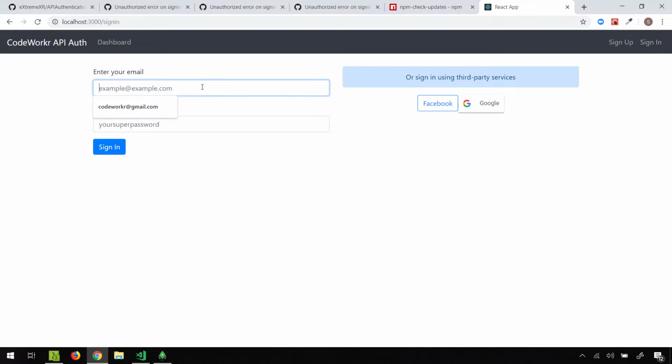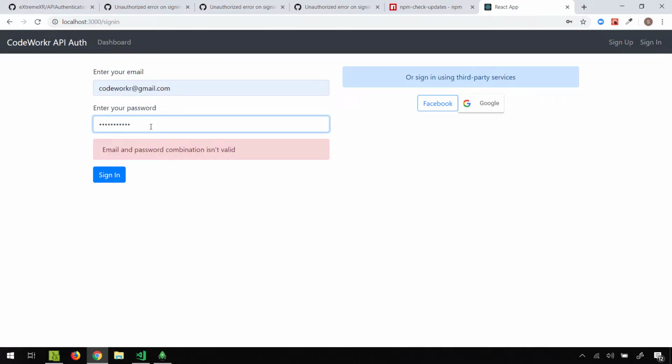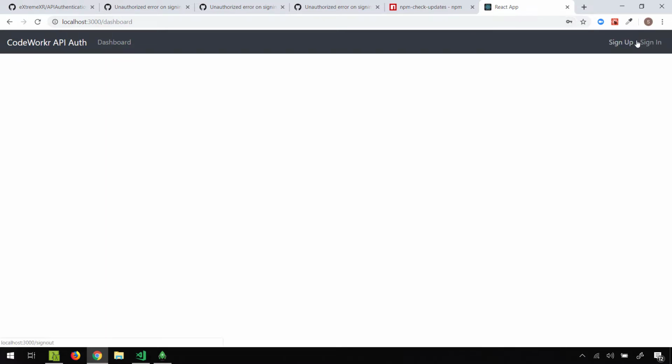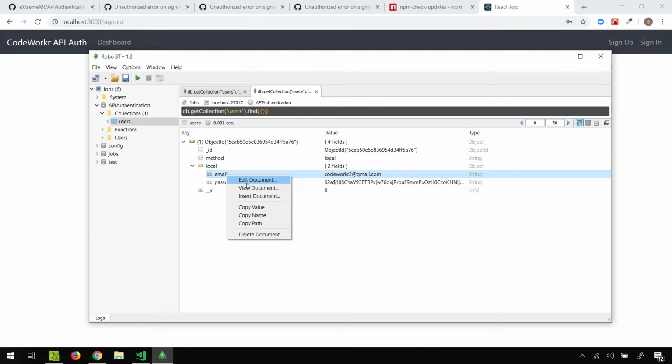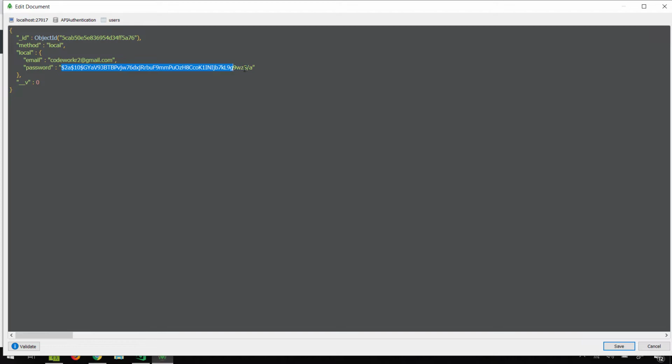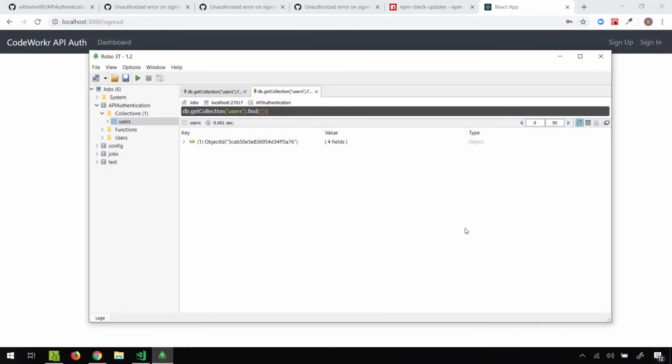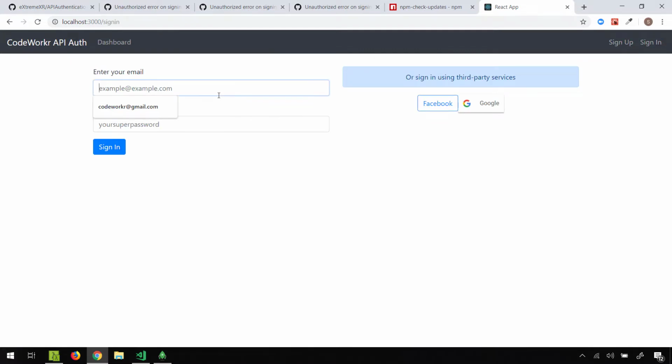So sign in. So this one shouldn't work. 1, 2, 3, yes, but if I say codeworker 2, it works. Okay, and if I also try to mess with the password, so password, hey, save, let's see, sign in, codeworker 2. So now this is kind of weird, like what should I type?